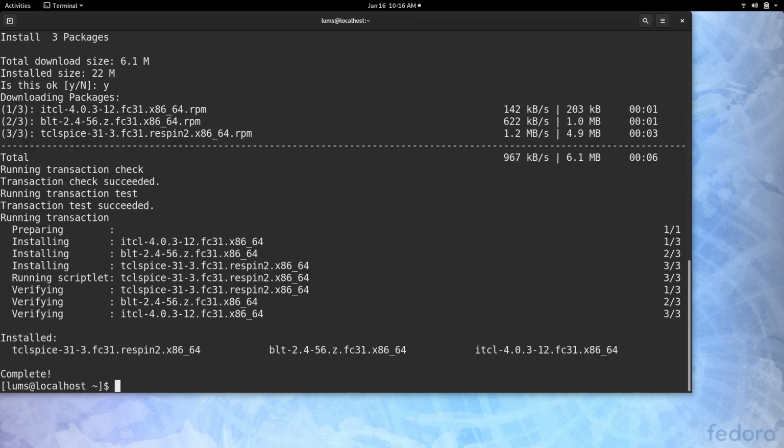Likewise, in other distributions also, use the appropriate downloading tool to install Ngspice and TCL Spice. So we have installed them and we are now ready to go. This, along with a text editor, will get you started immediately.